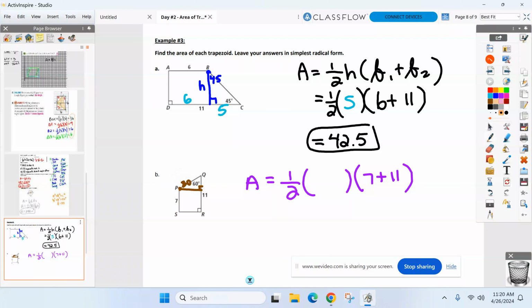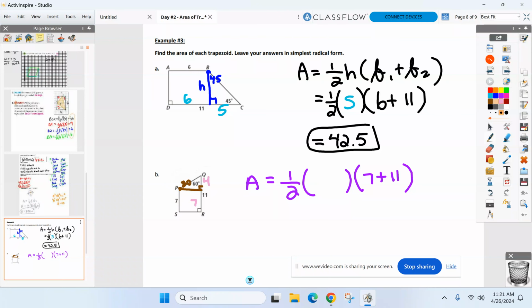Using Gabby's technique from part A, I made a rectangle. Opposite sides are 7. And 11 minus 7, I got a 4 there. All right, let's slow it down because a little more rules here. Where's the 4 across from? The smallest. The 30, which makes it the shorter leg. And the height is across from the 60.